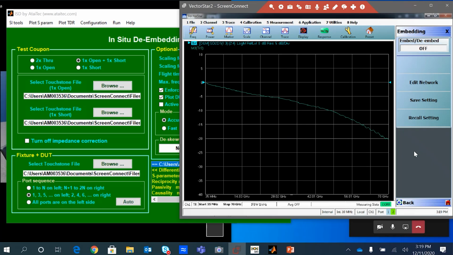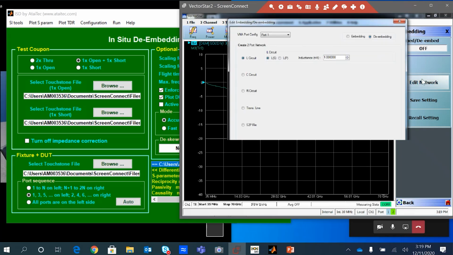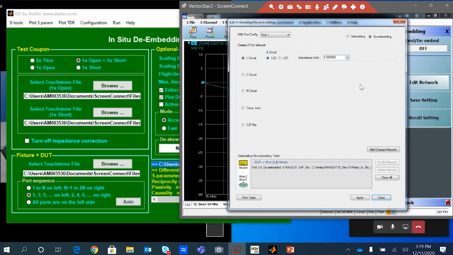edit menu for de-embedding, and you'll see the menu that I showed earlier in the presentation, where you can choose between embedding and de-embedding. Obviously, the default is de-embedding, so most of the time you want to remove things rather than add things, but it can go both ways. We have to decide what port we want to apply it to, and this is very important because you can do S2P embedding, de-embedding, which would be on a single-ended port, or you can do differential embedding, de-embedding, which would be on a differential port.